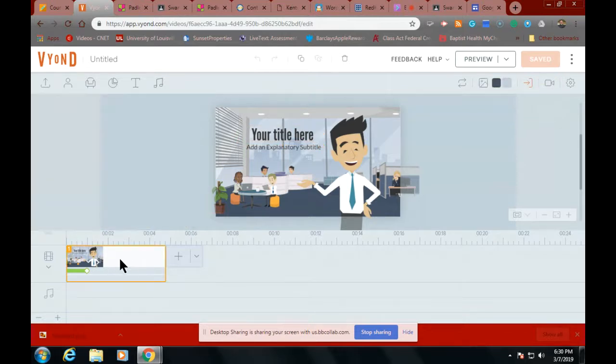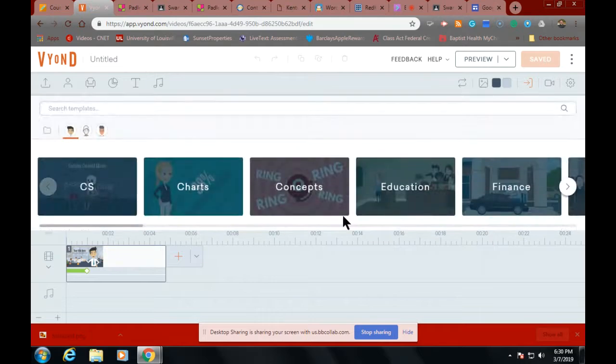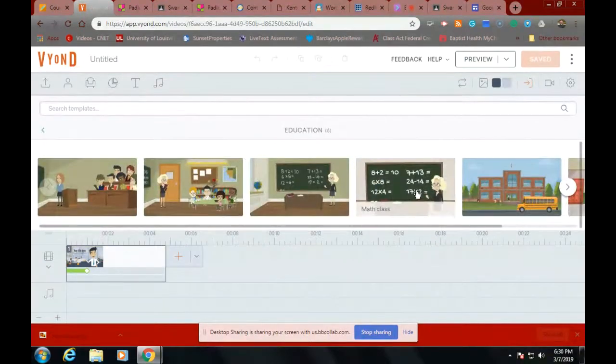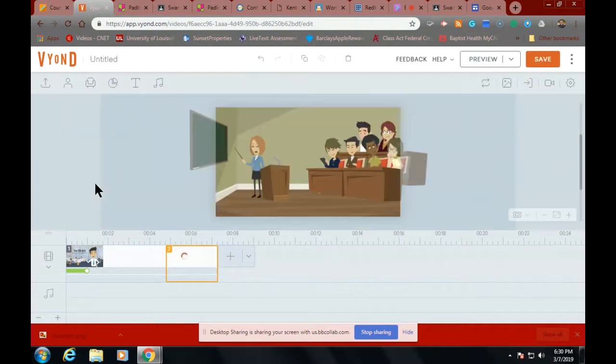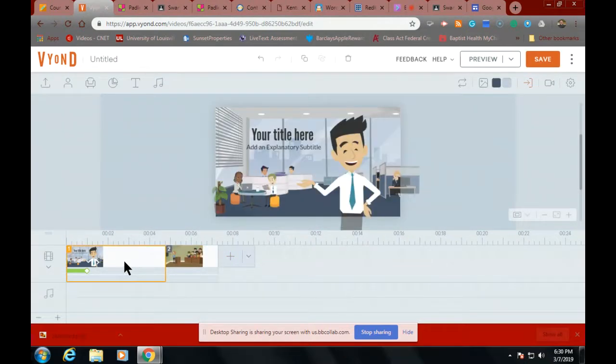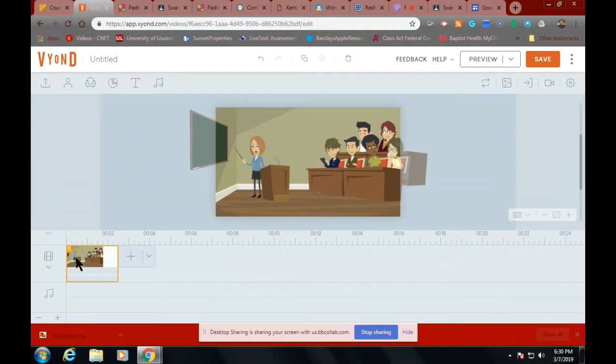Now, because this is HTML5, it always has to have a placeholder where the scene would go. Well, I don't want to use that scene. So I can go over here and add my own scene using a template. And let's just get one boring here. Let's do education. I can grab this, Carrie standing up in front of her class. Now I'm going to get rid of this scene because I don't need it anymore, because I have my own scene that I'm going to use as my placeholder. So I'll go ahead and get rid of it. Now I'm ready to use the scene that I have created. Everything within this scene, when I click on it, you'll notice is accessible.